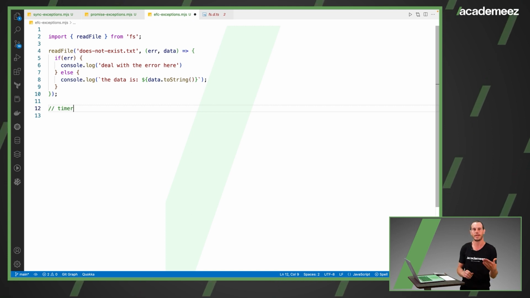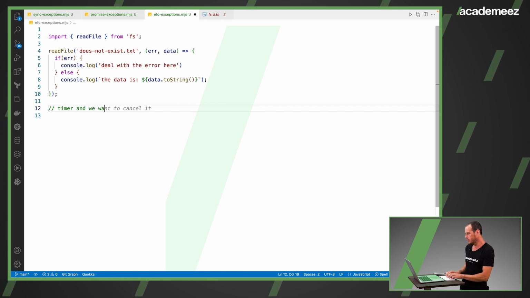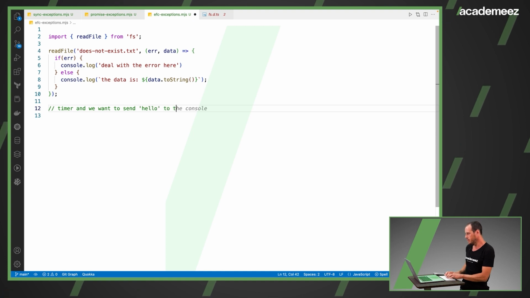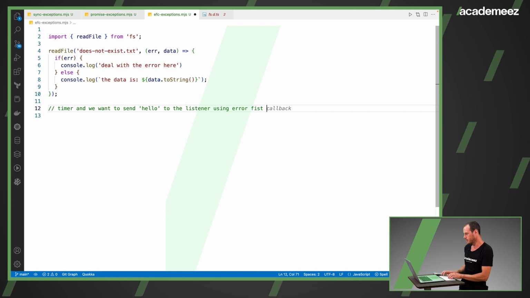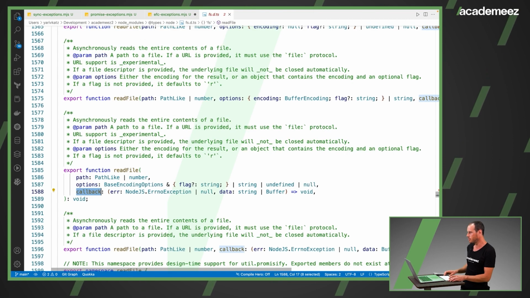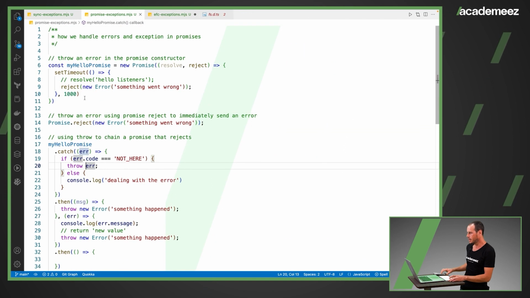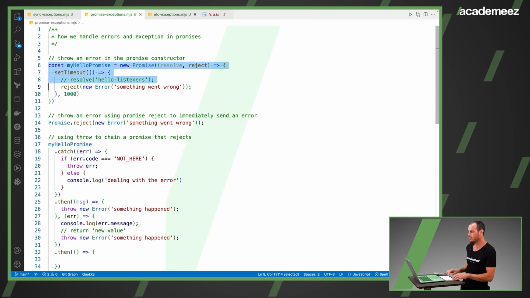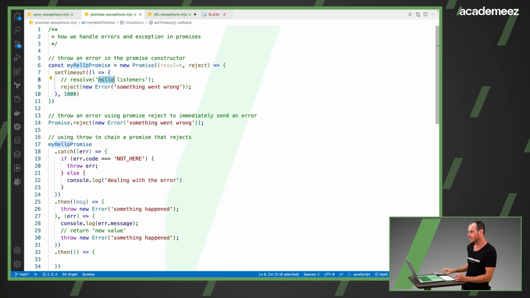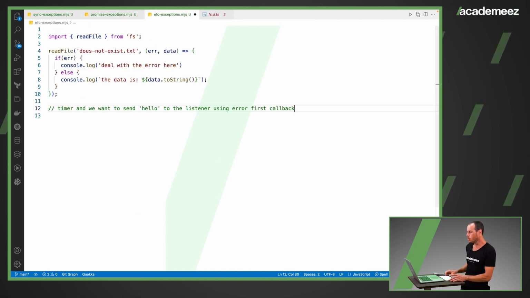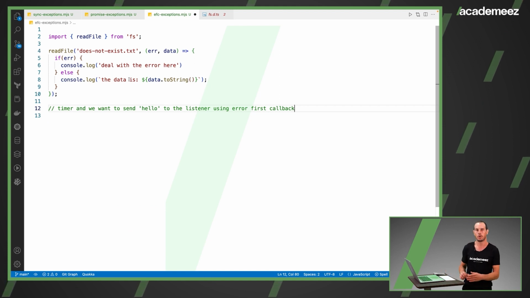Like before, when we created a timer for 1 second, we have a timer and we want to send hello to the listener using error first callback. This is very similar to the previous example when we created a promise that resolves after 1 second and sends hello to the listeners. We'll do something similar with an error first callback.